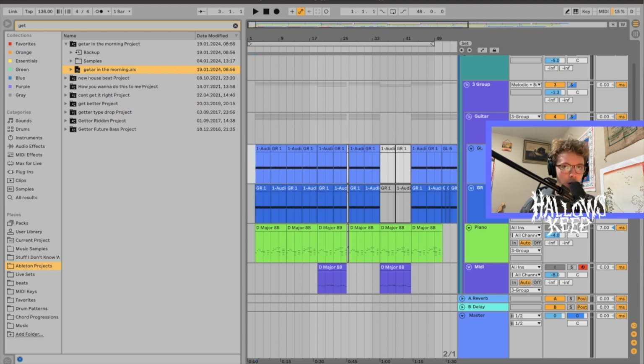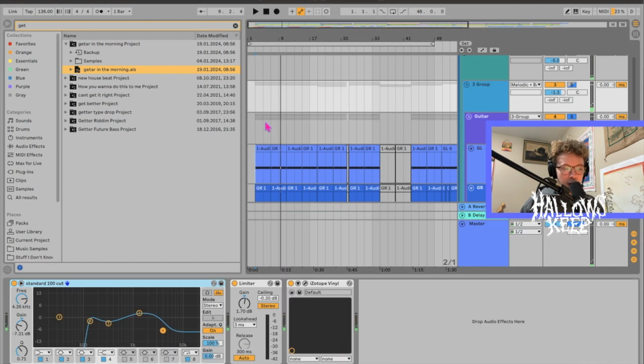I have one on the left and one on the right, just two separate recordings of the same thing basically, where I just play the same thing twice. So here's what that sounds like. Here's the left one. And then the right one. Which is essentially same thing. And then together.